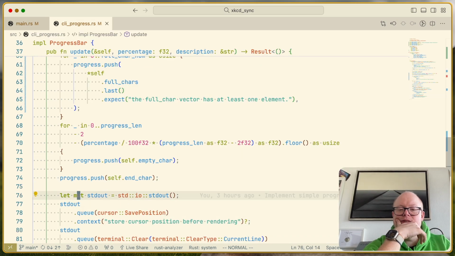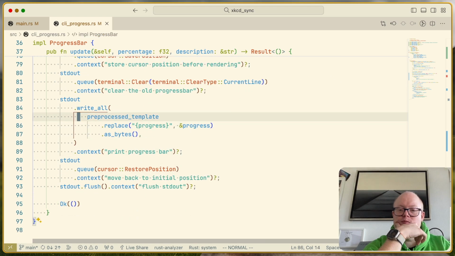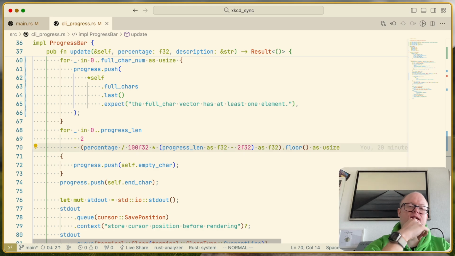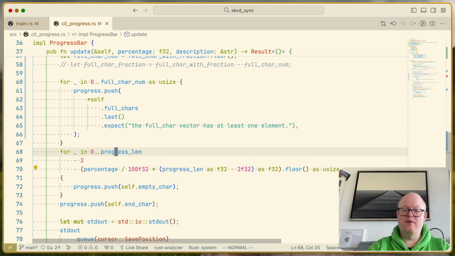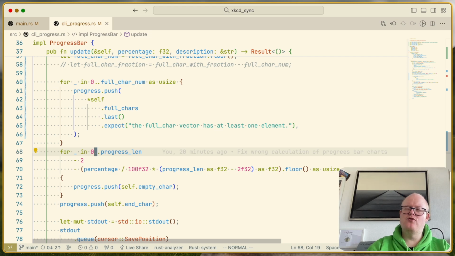So the next step would be, I guess, to now have the fraction printed correctly. We don't need to change the amount of blanks we print, because those will always be full characters. But what we need to do here is keep track of the fractions.